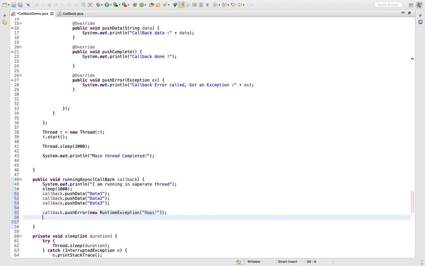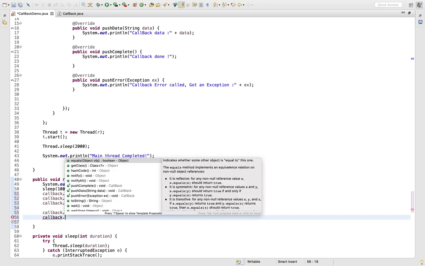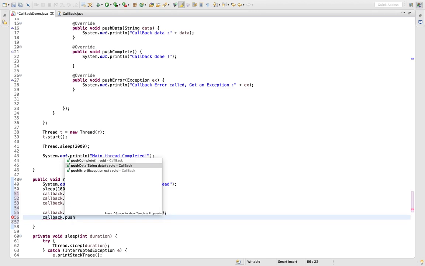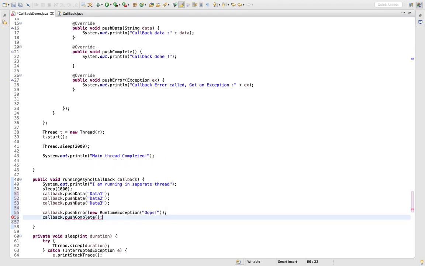And if we don't get any exception, we can call the pushComplete method. Generally, when pushError gets invoked, we don't call the pushComplete method, and if we don't get any exception, the pushComplete method gets executed. But this is a simple example, so we are calling all these three methods.